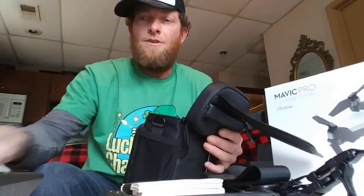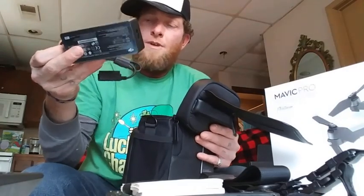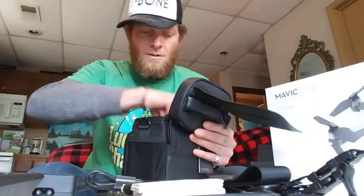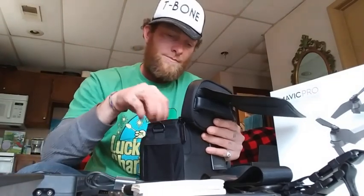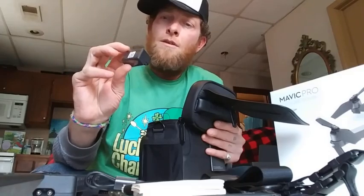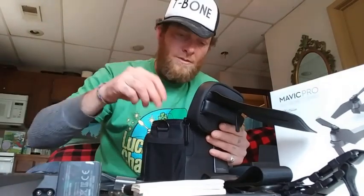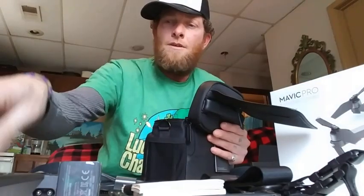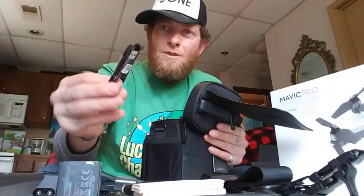Now you can buy these individually or you can get them as a set. Comes with a battery pack charger. Car charger. That looks like a battery. Power cord. A micro USB cable.